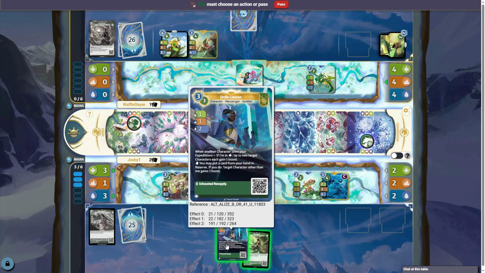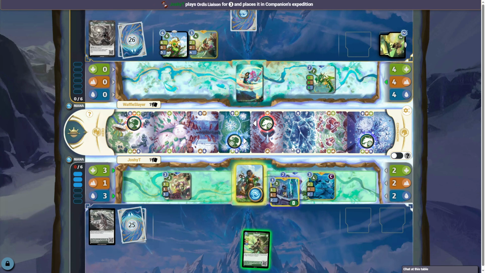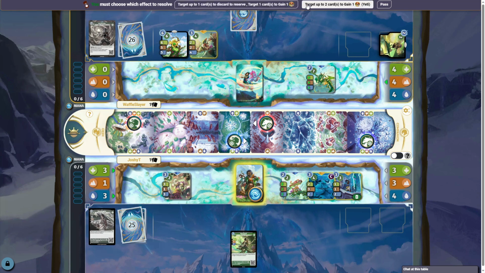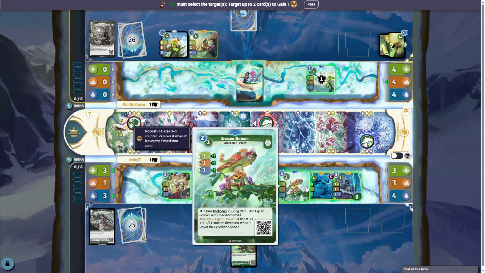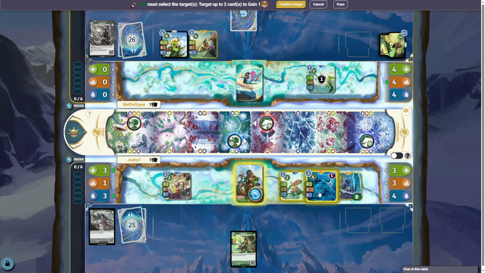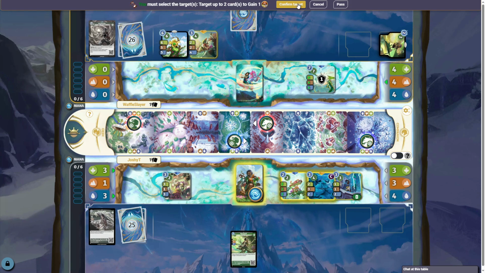Alright, how does this math out as well now? So it'll be an extra... So we'll target the Sneeze a Shroom and the Yeti. How does that look? That takes us to 4/4/5 this turn. Keeps the booster around for next turn as well.